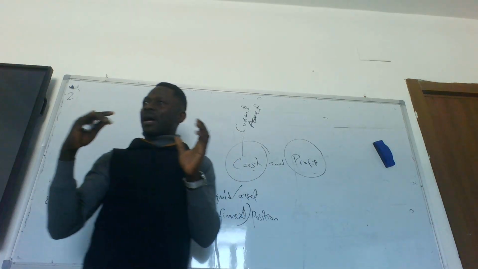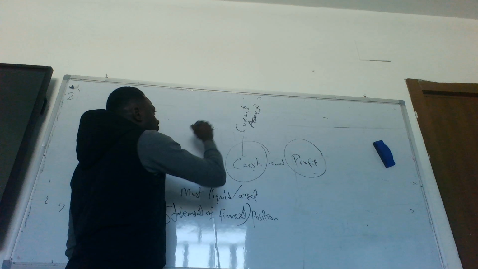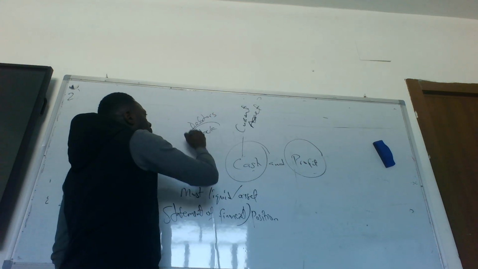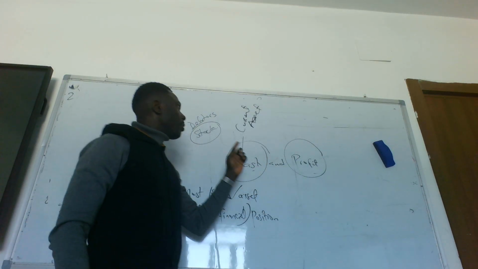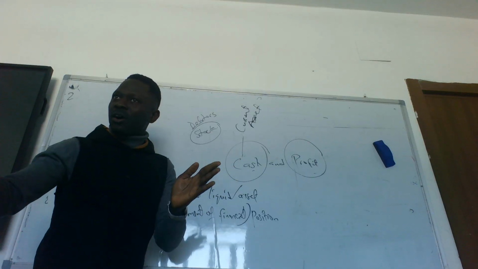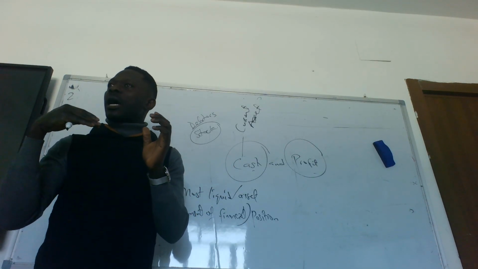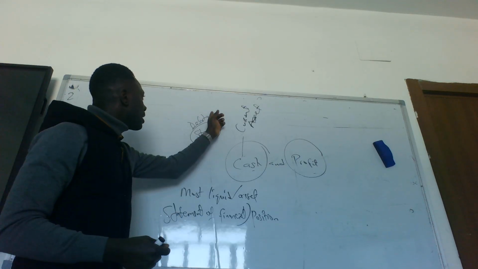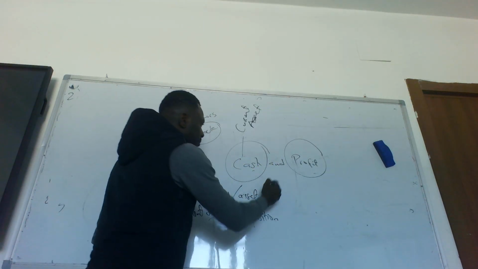We have other items that could make up cash. We have stock, and we have debtors. What is stock? These are what the business sells. But stock you need to sell before it becomes cash. So how liquid is it? Depends on what cash is about. So these things can also be turned into cash with liquidity.